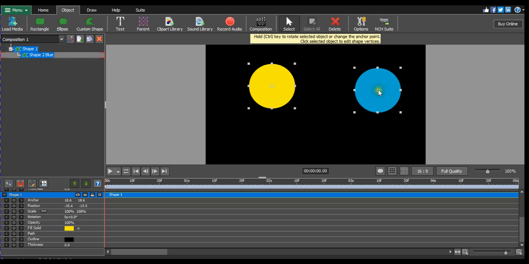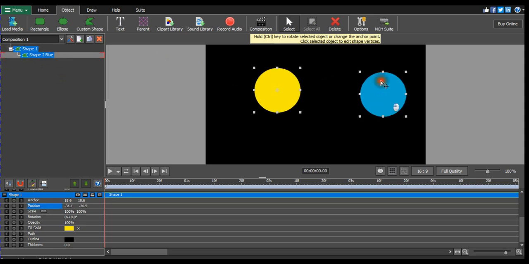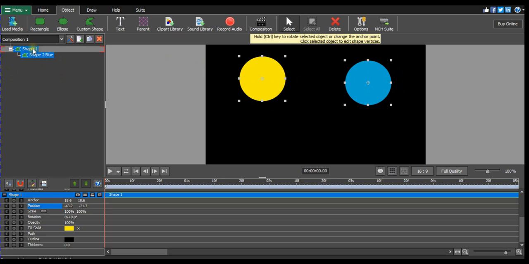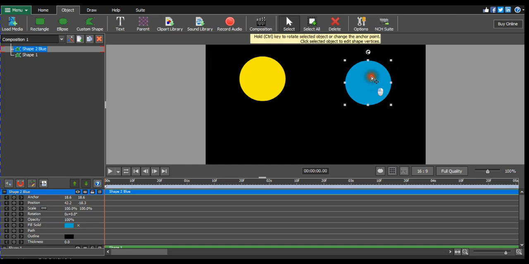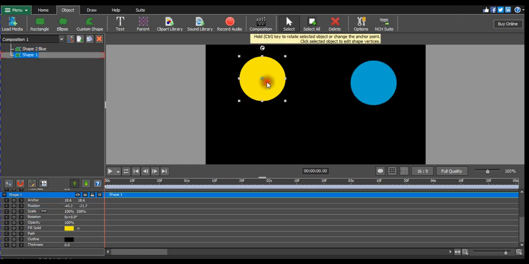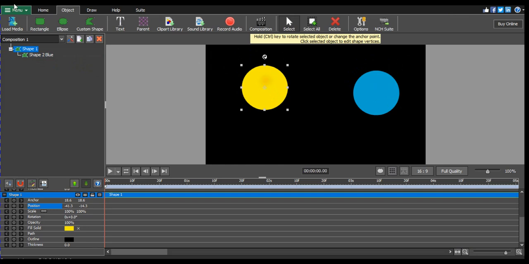So shape 2 can go, you see, because I just selected both of them. Now I decide to unlink them. If I unlink them, this can go alone. Just select it, this can go alone, then this can go alone. I want this circle, the yellow one, to be the bigger brother. I select there, then put it there, and if I move the circle, that's what will happen.